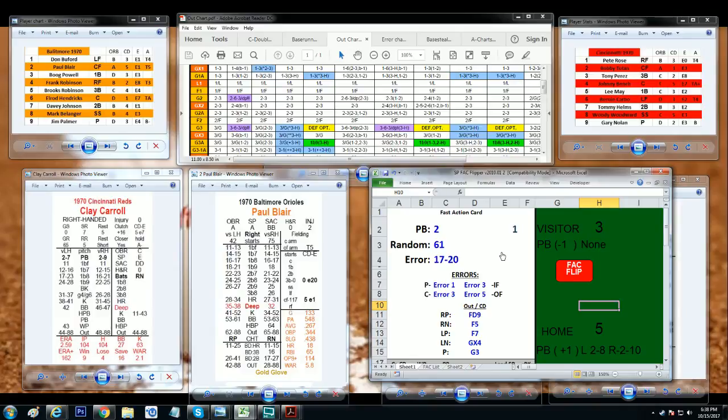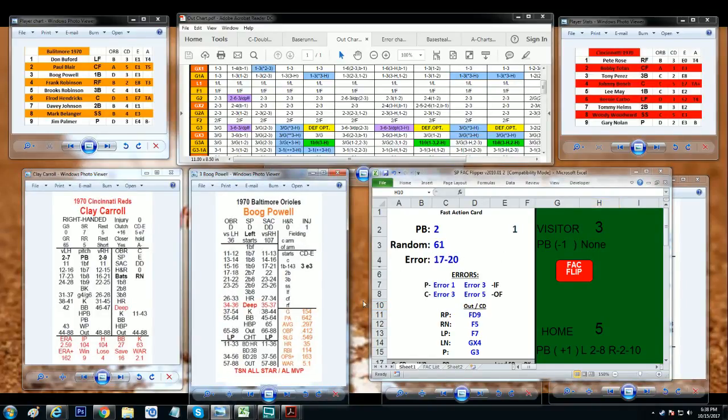So one away, runner still at first for Boog Powell. Boog Powell hit a home run last time up, which gave the O's 2 runs in the 6th inning. So let's see, Boog Powell against Clay. He is a lefty, so 2-8. It's a CD, so we're going to look for a CD rating. He is an LP, so let's look under the LP section. That's going to be a G6. 6, which is a shortstop, is Woody Woodward. He has a CD rating of 5.